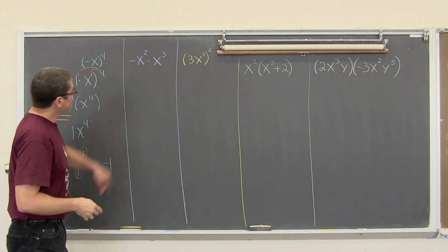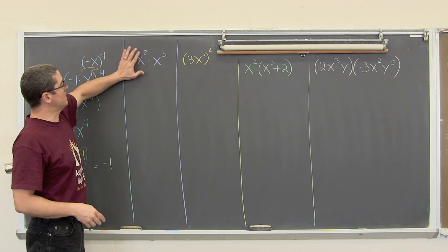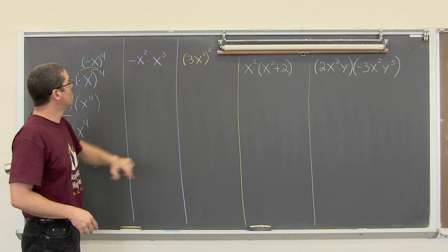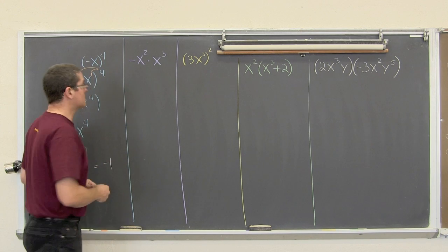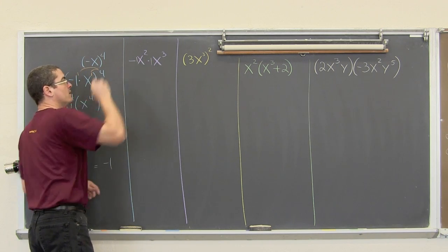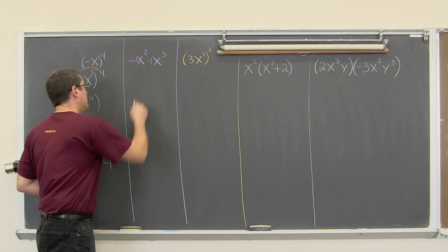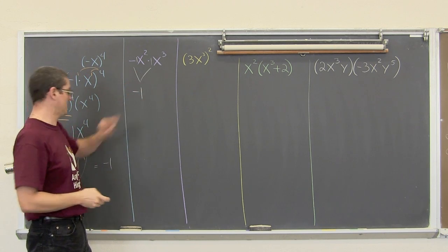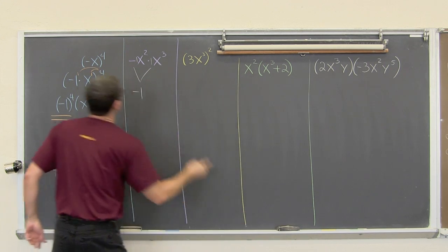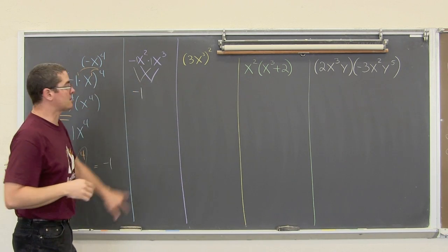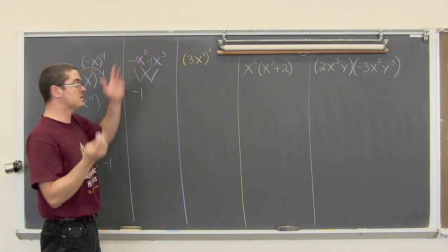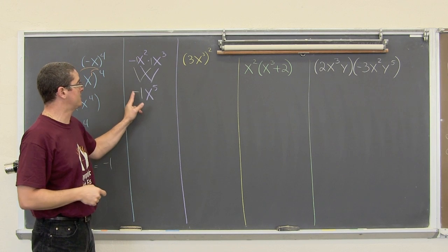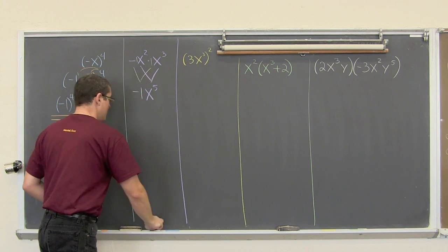We have negative x squared, and so it is only the x that's being squared, not the negative, so this is going to stay negative x squared, times x to the 3rd. So there is that 1 in there, and there's a 1 there if you want to see it, and negative 1 times 1 is negative 1, and then your x squared times x to the 3rd, when you multiply those like bases, you add the exponents and you get x to the 5th. So negative x squared times x to the 3rd is negative 1 x to the 5th, or just simply negative x to the 5th.